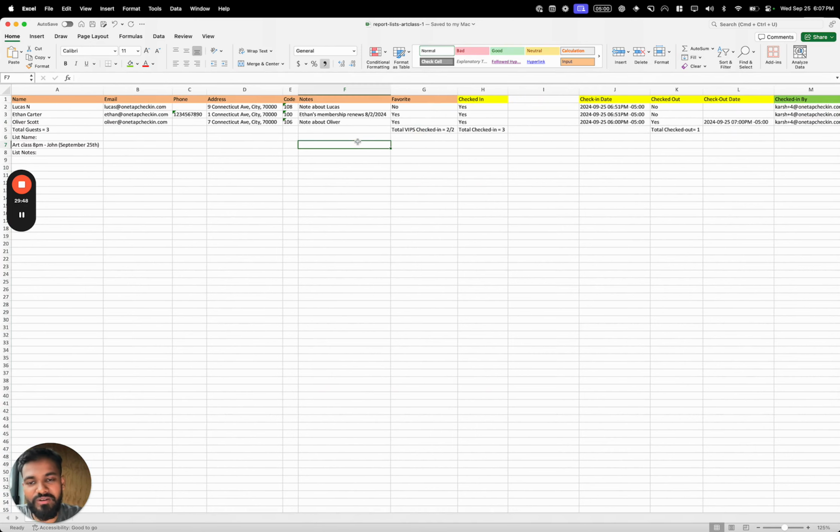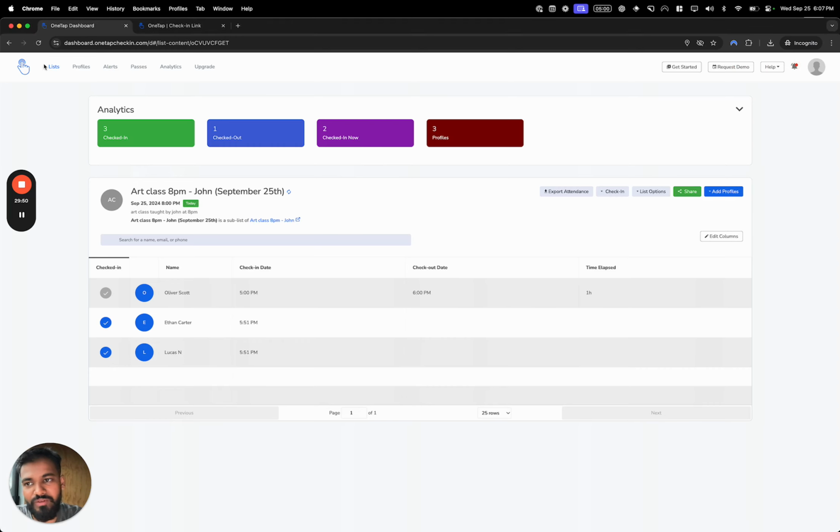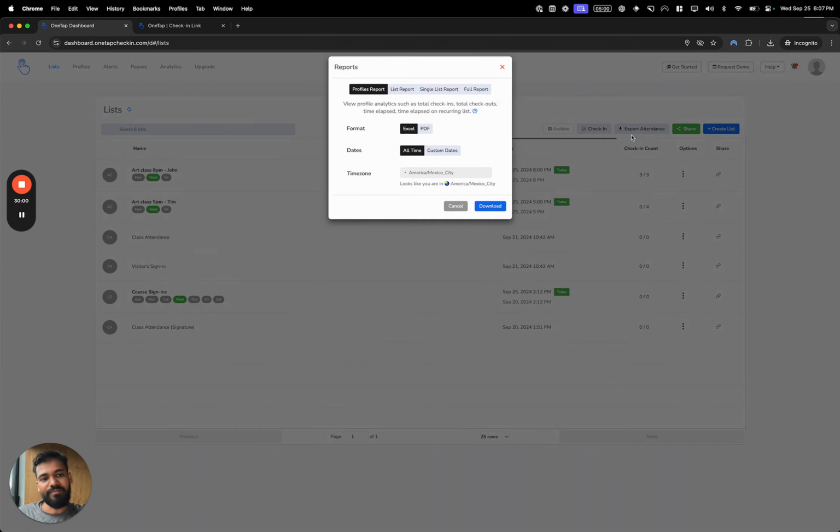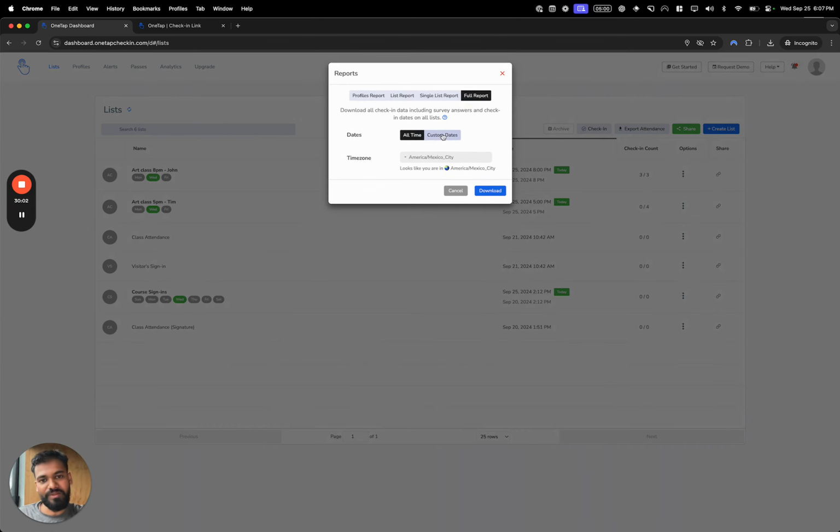Now let's talk about how this report is going to look, for example, if you want to look at it over a period of classes. And also let's look at the advanced report, which is going to give us a lot more data so we can create pivot tables and all that. So to keep the video short, I'm gonna only focus on the full report, because with this report you can build all the other different types of reports.